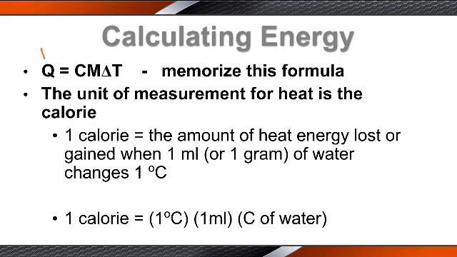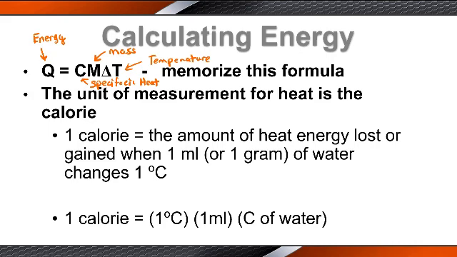So what does the Q here stand for? That stands for energy. What does the C here stand for? The C is that specific heat that I just mentioned. The specific heat that changes from one material to the next. If it's not water, you'll never have to memorize those. I'll give you those, but water's, you have to remember that. It's one, right? What do you think the M stands for? If we're heating something up, we need to know how much we're heating up. So that's the mass. And then if we're changing the temperature of it, the T stands for temperature. So I'm going to write this down.